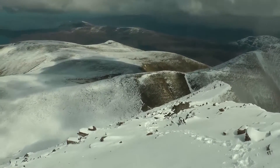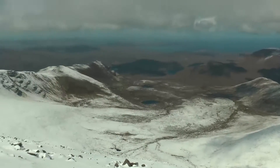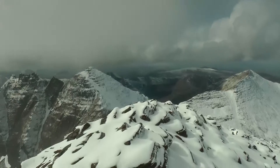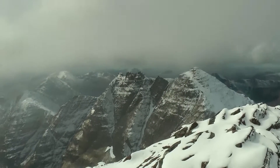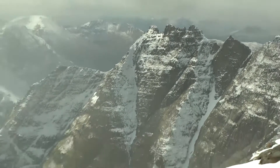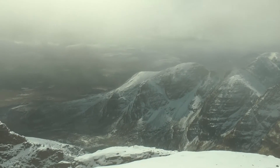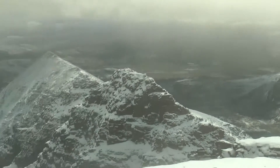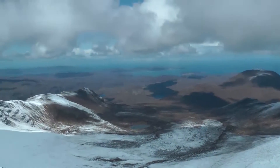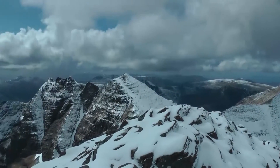By this point, Peter and I had already decided that one Munro was going to be our bag for today, because we may be daft but we're not totally stupid. So we were just wallowing in the views, seeing we were up there. Lord Berkeley's seat, the pinnacles — just mind blowing. As usual when you go up these hills, you find out you're not alone. There was a couple who just joined us straight after. We were the trail blazers though, we were the first up there.